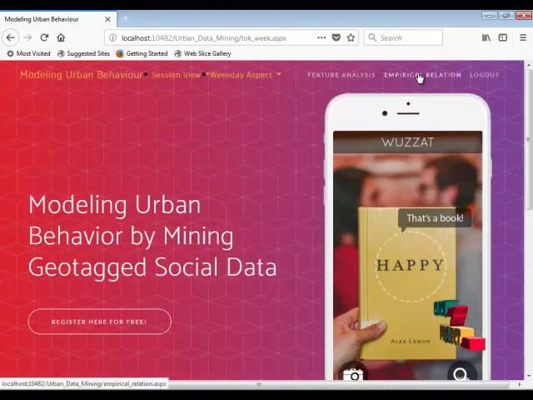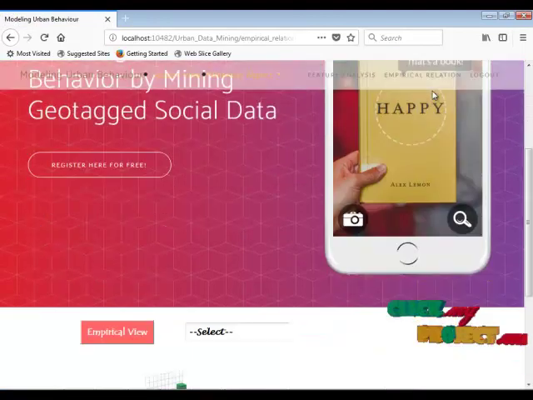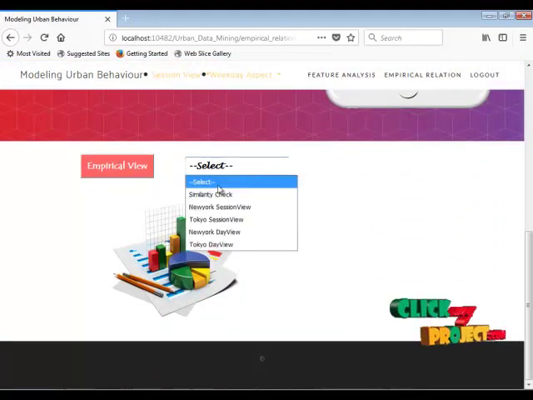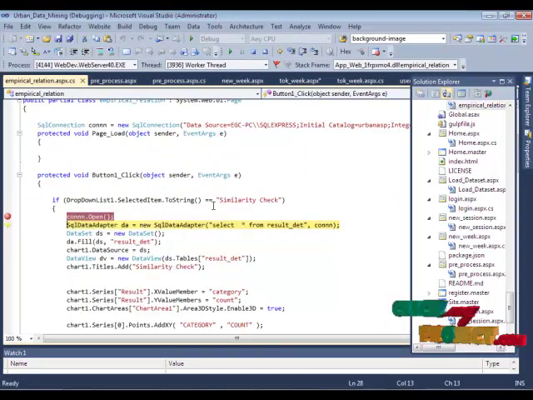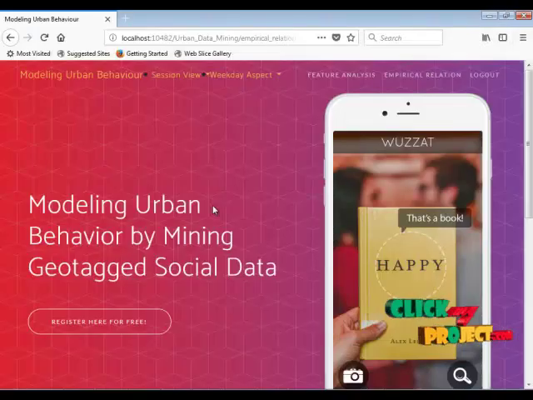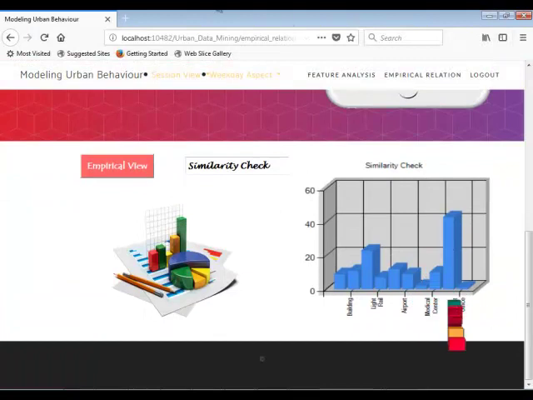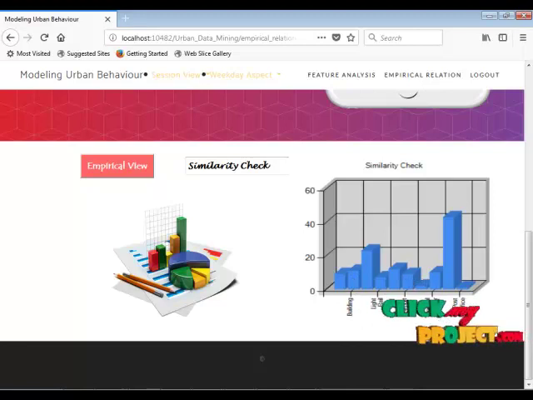So now we are going to check the empirical relationship, that is, the graphical relationship for all we have seen now. Initially the similarity check. This many people have chosen building, this many people have chosen the light rail, this many the airport, the medical center, then the post office.